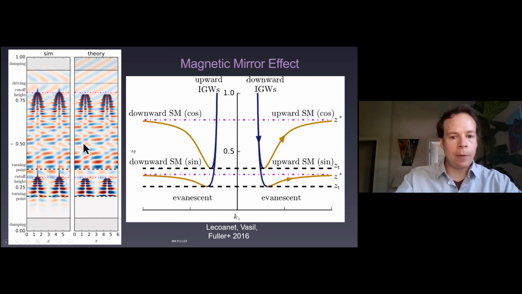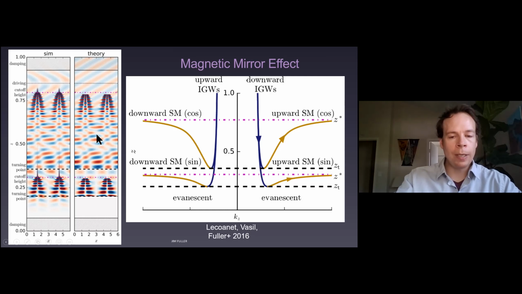But at least in this simplified case, this is some really nice work by Daniel Equanet. He did a 2D simulation of gravity waves in which he excites waves up here, they go down, they hit the magnetic field, and then they go back up in basically these alpha waves, and at a certain height, you see that they develop extremely small scale structure. The waves in the simulation just dissipate because there's a finite viscosity. And something like that would probably happen in a real star as well.